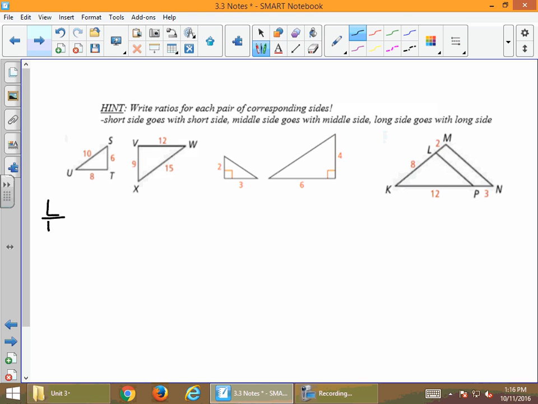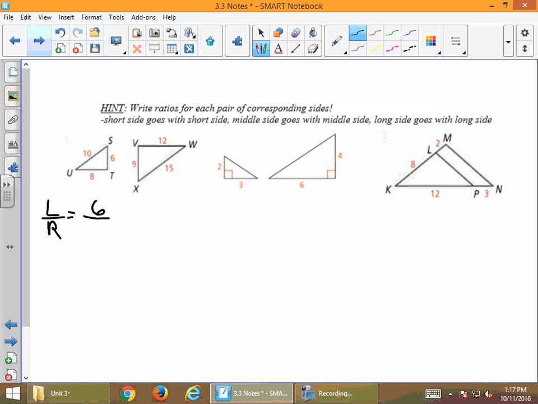I'm going to do the left side over the right side. I'm going to have three ratios I'm going to set up because I have three sides. So I'm starting at the left side. I'm going to look at the smallest one first. So in the left triangle, what is the smallest side? Look up here on your paper. What side is the smallest? The triangle on the left, correct. SC, which is what measure? 6. That is the smallest side of that triangle.